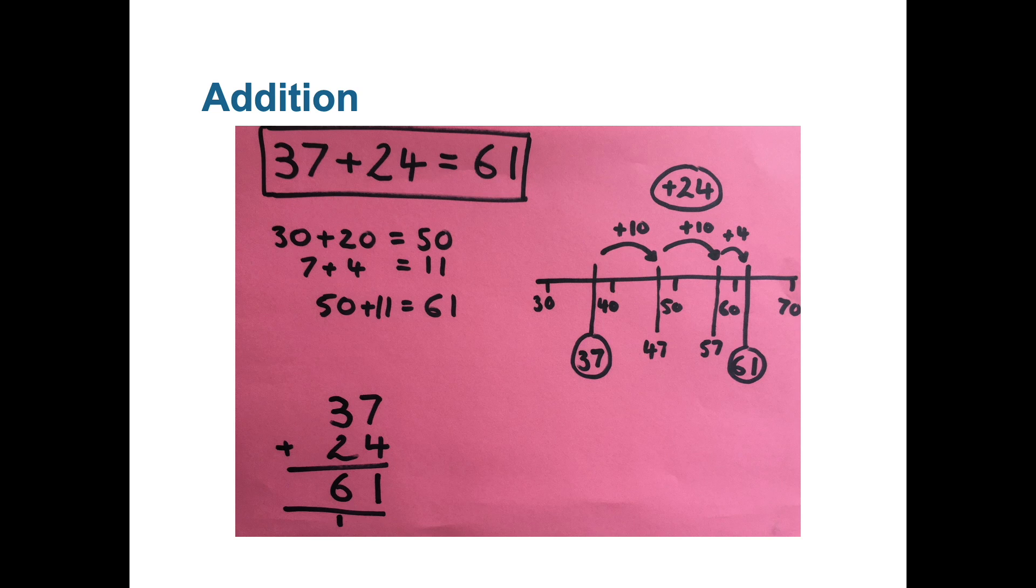The traditional method is shown at the bottom left where you are probably used to the numbers being arranged in columns, hundreds, tens and units in the right hand column. Don't be worried if your son or daughter refers to this as the ones column as this is the standard name now.